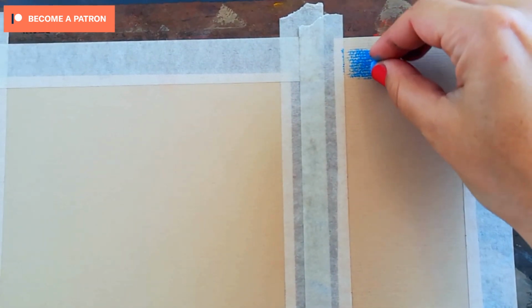But now let's go back to our sea. So I'm going to choose my colors. The first thing that I need to do is choose the sky colors. For the sky, I'm using my favorite blue. So the mix of these two. I'm going to take a dish and put my pastels on the dish.